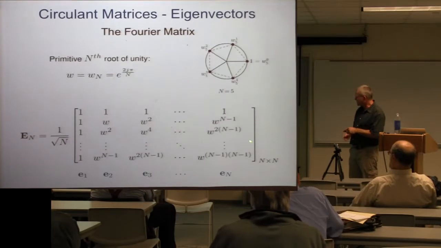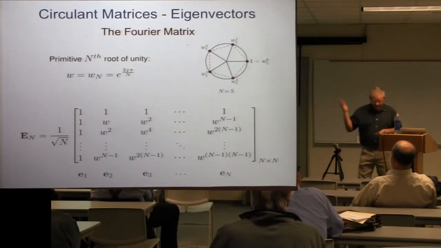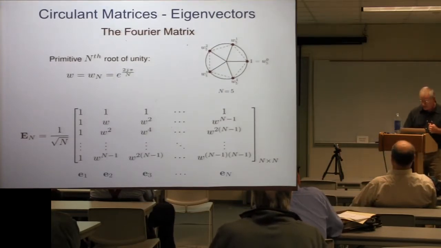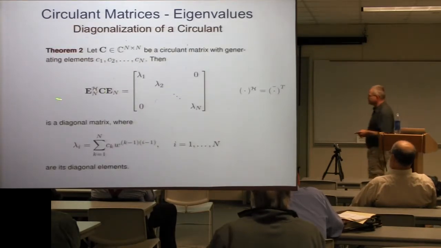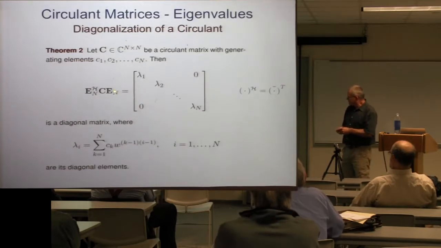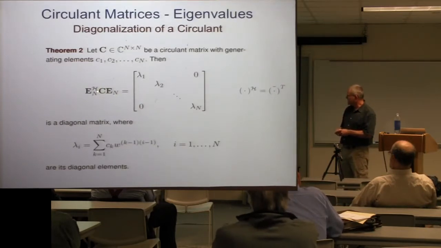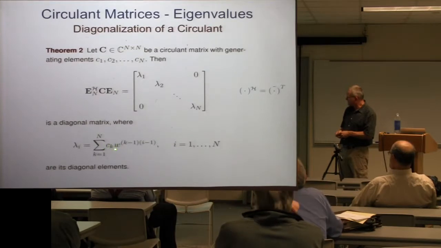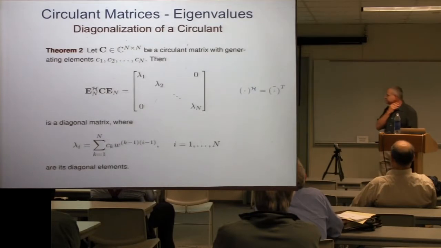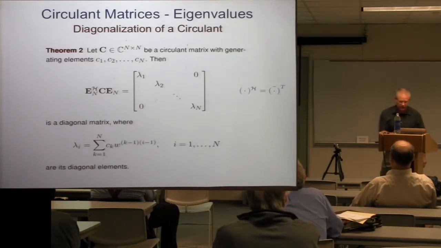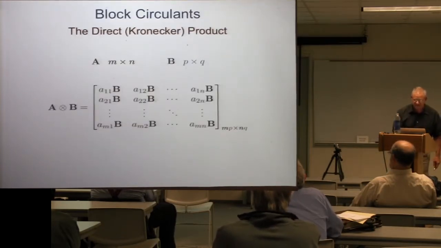You look at these columns, these will be the eigenvectors of that n by n circulant matrix. And it allows you to do the following with this Fourier matrix. You can decouple this circulant matrix. You can essentially diagonalize it. And the eigenvalues are given in terms of, these should be the V's, sorry, V sub K's. And you can write down a formula for these lambdas in terms of the generating elements. And so this theory is exactly what allows you to get these eigenvalues.